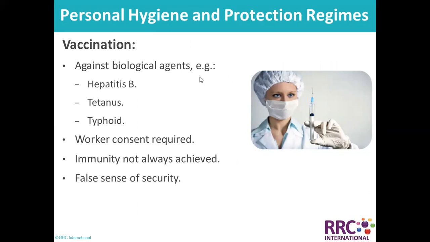Vaccination against biological agents like hepatitis B, and also we have against COVID-19. So for any connected disease, we have to go for vaccination. And yes, worker consent is required, but for coronavirus, it is being enforced that without vaccination, you can't move to several countries or even cities. Immunity is not always achieved, false sense of security also.